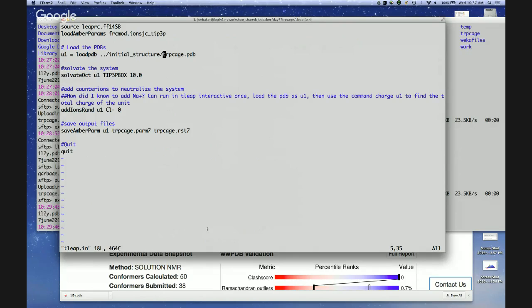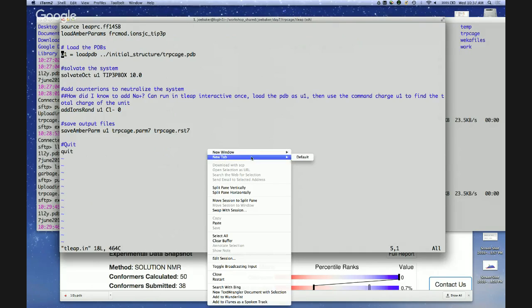And then the next line after this comment. Just like in other scripts, you can add comments, and you can do this in your Amber TLEAP script. What we're doing is loading our PDB file, and then we have to write the path to the PDB file. For you, this is not going to be the same. My file is somewhere else. Yours is just in the local directory in which you have the tleap.in file, so you'll need to change this path. But basically what we're doing is we're loading a PDB, and we're setting it equal to some variable, right? You've done these types of variable assignments in Python, so you should be familiar with the syntax. All we're doing is loading PDB U1.